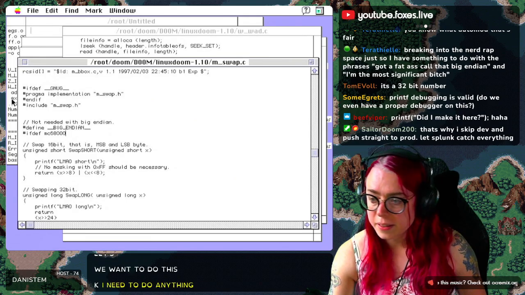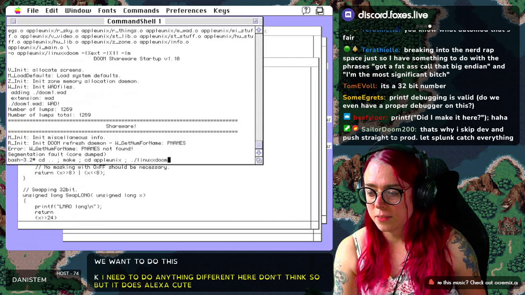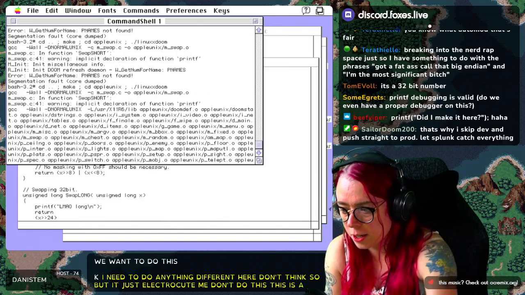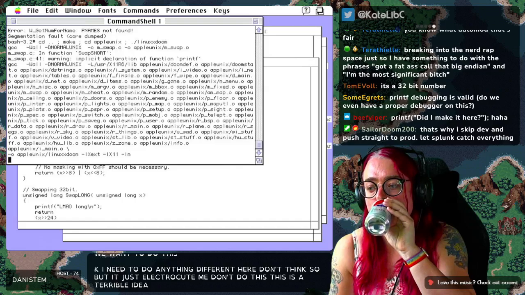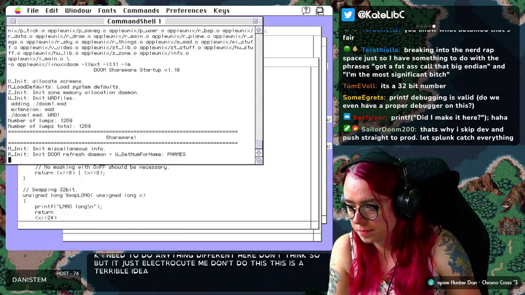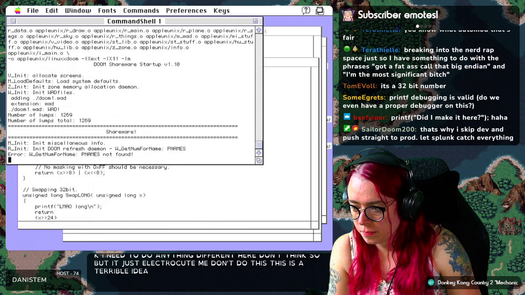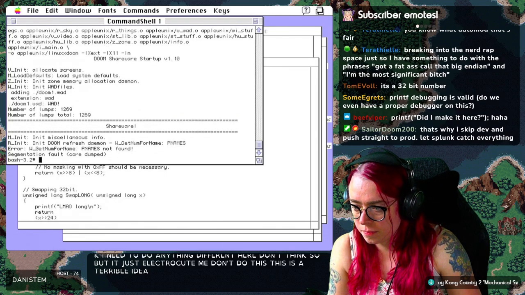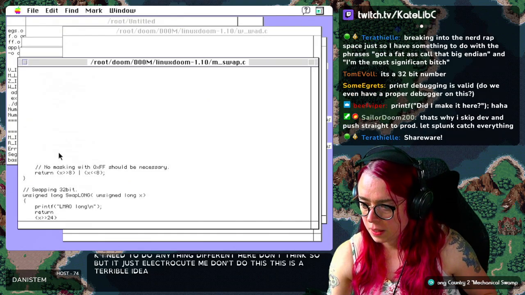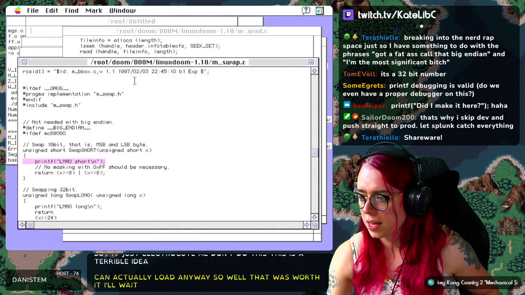Do I need to do anything different here? Don't think so. I think this will execute. Yeah, don't be me. Don't do this. This is a terrible idea. It's not going to actually load anyway, so, well, that was worth it. Oh, wait, it can actually load.